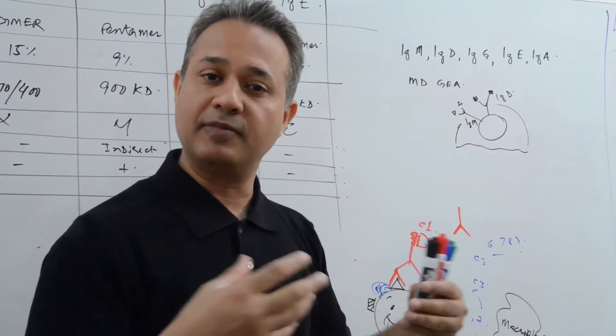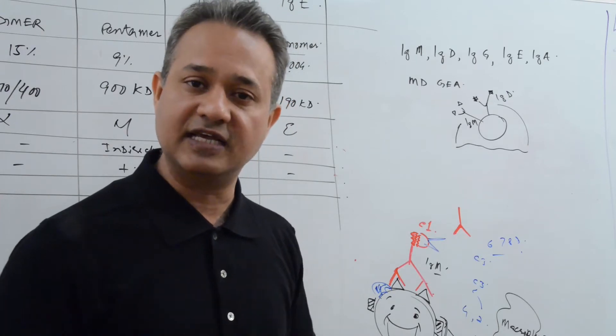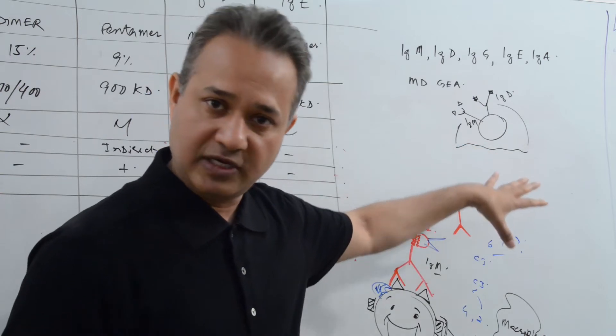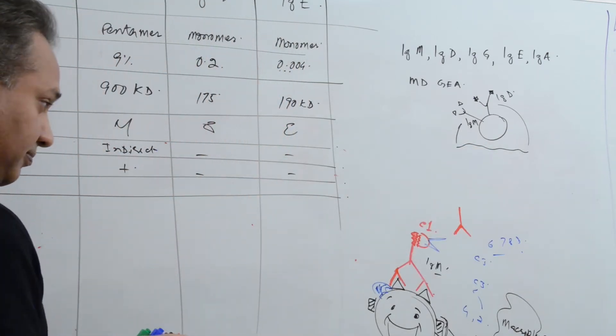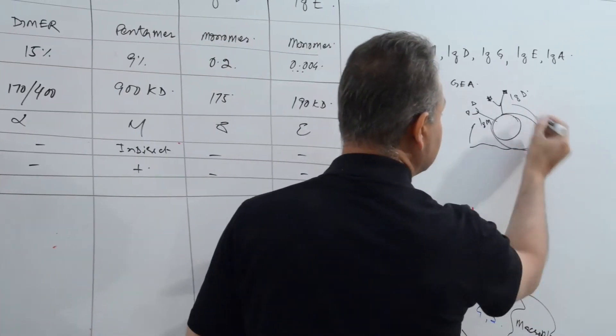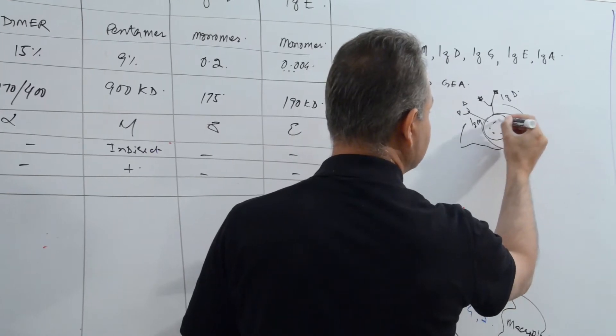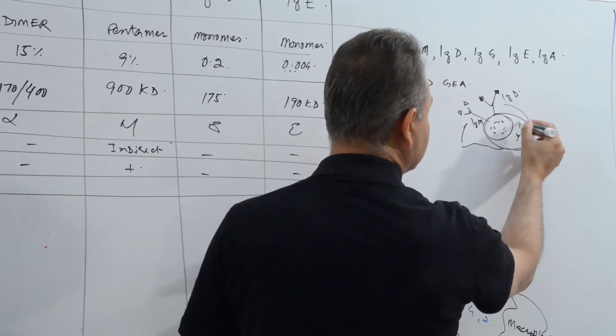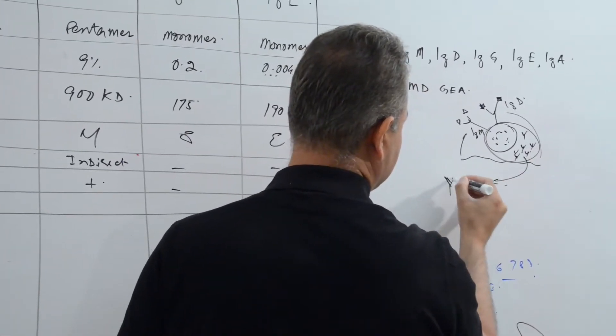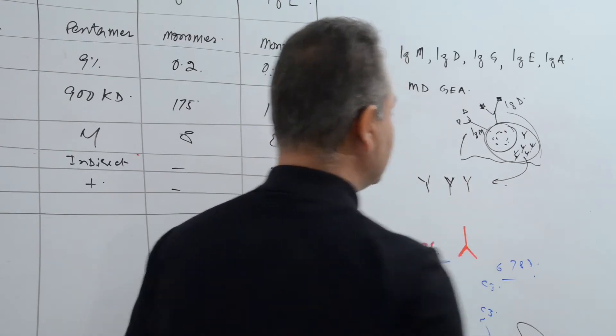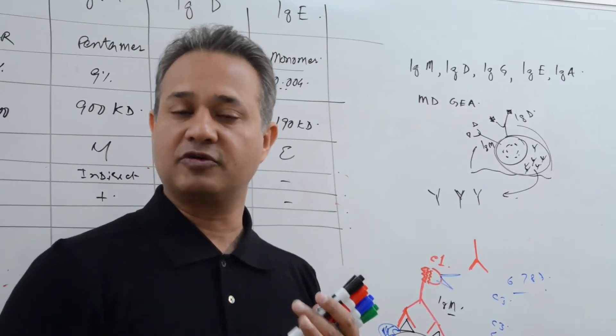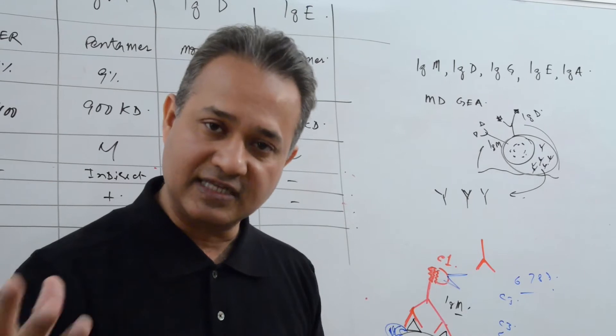So remember, IgG can act as a receptor. No book says that, but USMLE asks it. IgD and IgM are present here. The pathogen comes and binds, let's say the proteins from pathogens bound here, or glycoproteins. When they bound there, now we need the class switching to occur inside the B cell. And the B cell is now going to become a plasma cell. What is a plasma cell? It is an active B cell that is making immunoglobulins. The helper cells came and they helped as well. The end result is that the B cell that has become a plasma cell would start releasing immunoglobulins.